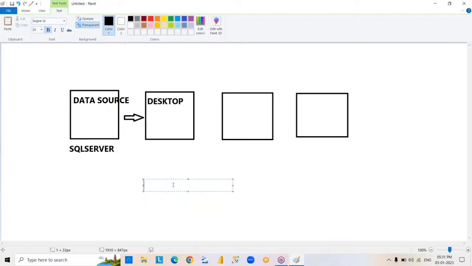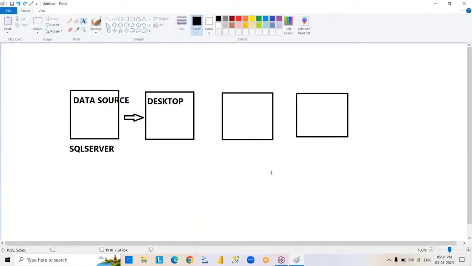Modeling means relationships between tables. Previously, we discussed joins and merge. That is not a relationship. There, different tables' data you are going to combine. That's what we did.